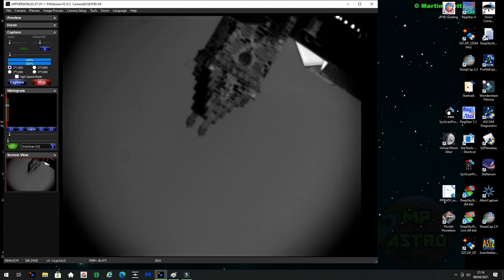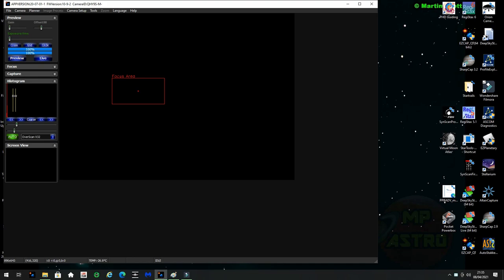So we've got the 0.5 times photo reducer. It is attached to the same QHY9, and we're going to set the exposure. Now this should be faster than the 0.63 times. However, I am testing this as the night's getting darker, so it's not going to be the same, but ideally it should be speeding up the optics, making the light a lot easier to capture.